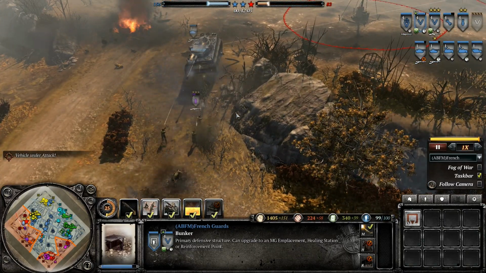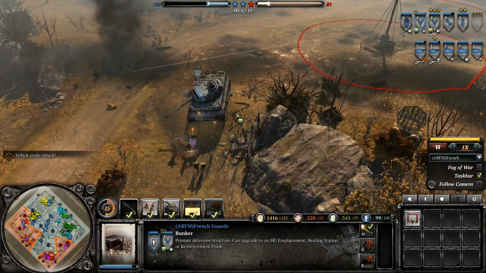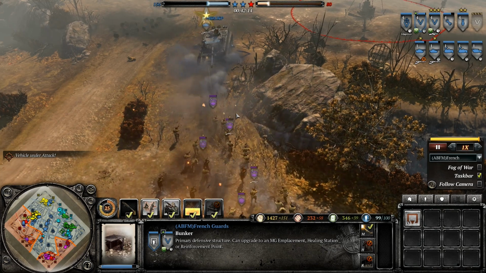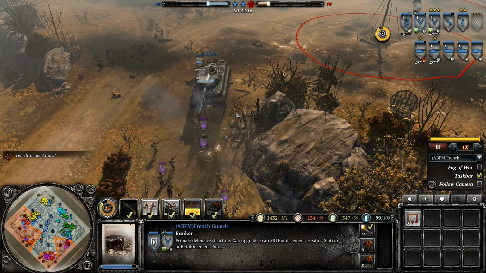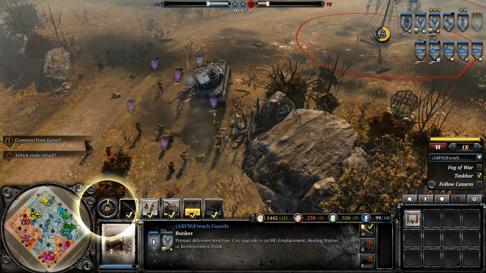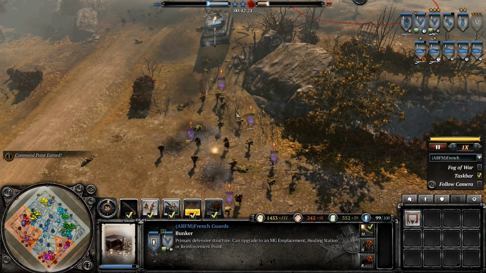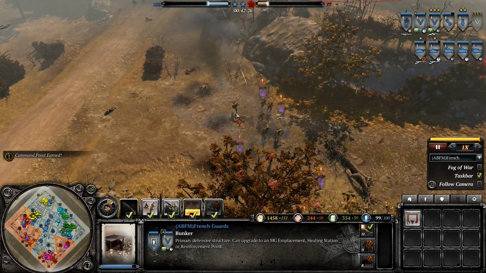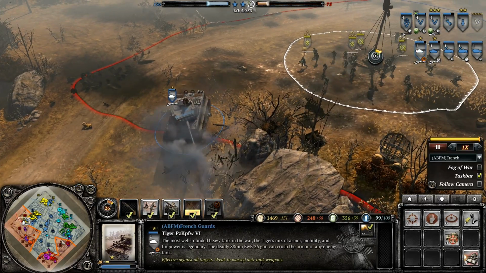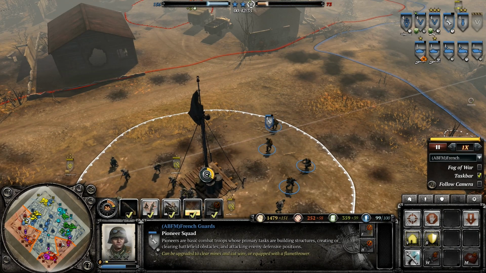And look, he's just going to charge my Tiger here with his whole blob. And none of them have any kind of AT whatsoever. So he's just feeding my Tiger kills here, which I'm completely okay with. Just look at this. It's like, what are you going to do against the Tiger with the Thompson? So, thanks for the kills. We now have 20 kills on this guy. 21. 20 infantry kills there, and we're securing this victory point.